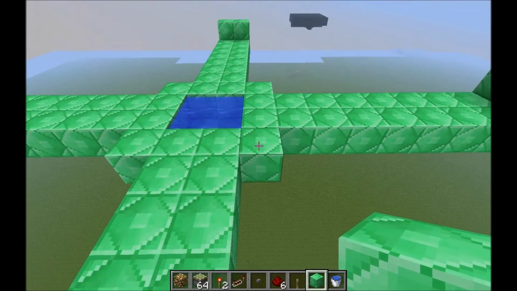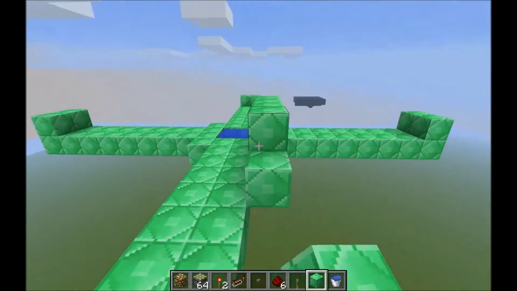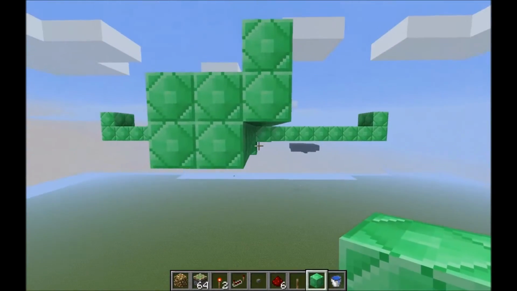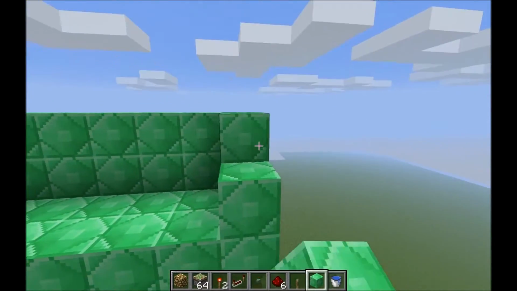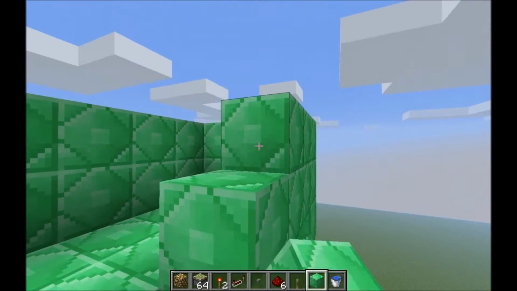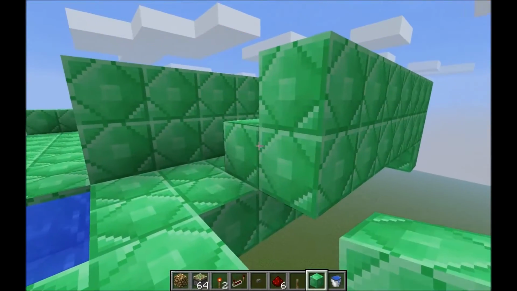Oh, right from these corner blocks here, what you want to do is build up 2. And just line each of these little, these are going to be basically trenches. That's what they are. So, all the way around. Not there.